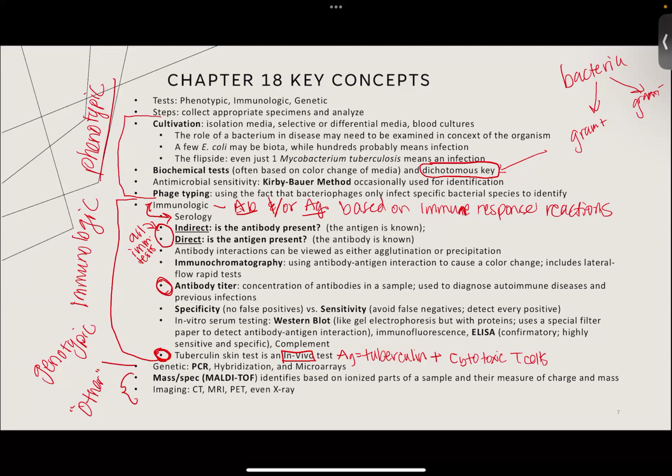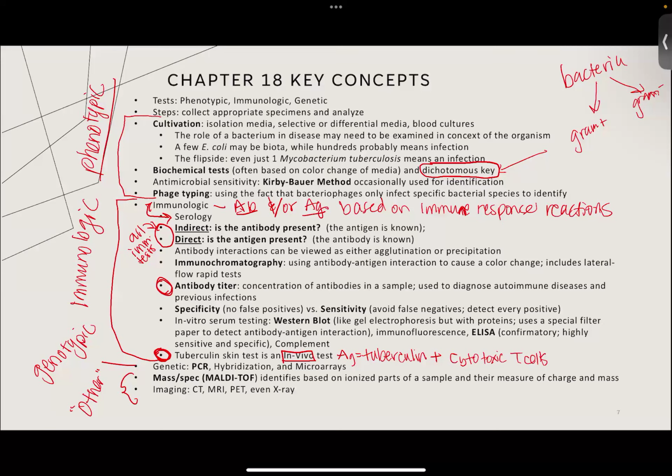The enzyme is linked to a secondary antibody, and the enzyme is cleaving a substrate. And when the enzyme cleaves a substrate, we get the color change. So the fact that the enzyme is linked to an immune molecule, and the enzyme that is linked to the immune molecule cleaves the substrate and causes a color change, that's what makes it ELISA. The fact that you have an enzyme that is linked makes it ELISA, not the color change. The fact that the enzyme that is linked to the immune molecule leads to the color change makes it ELISA.